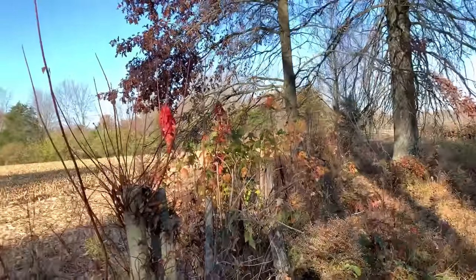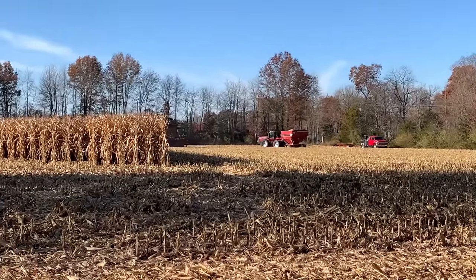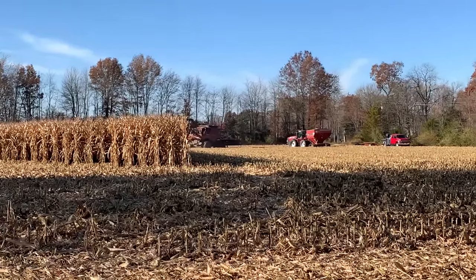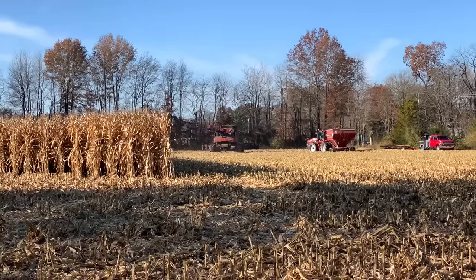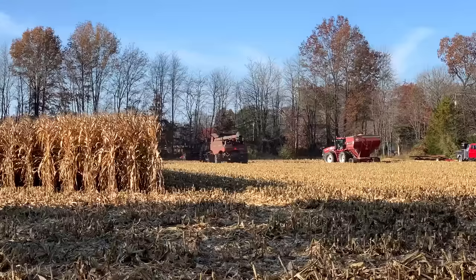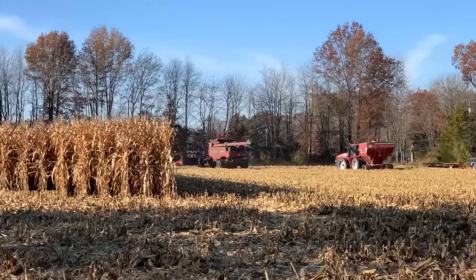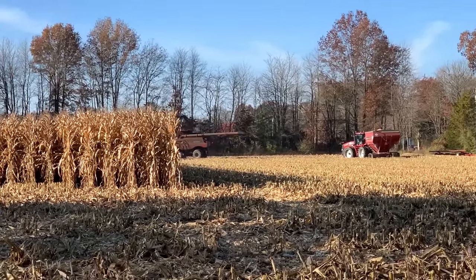Whew, it's cold out this morning. That's pretty interesting. I was going to tow some trains today, but this is a little bit better. Well, I shouldn't say better, but you don't get this opportunity very often. Once a year at best, and that's if they have corn, because they'll probably have soybeans next year. Now, part of my property did have soybeans on it.